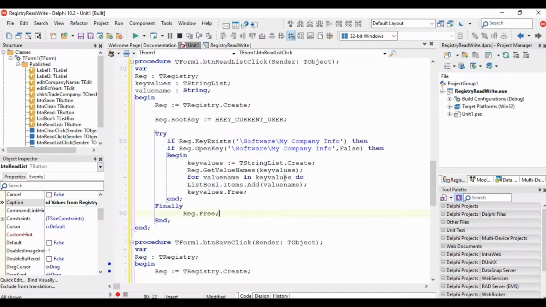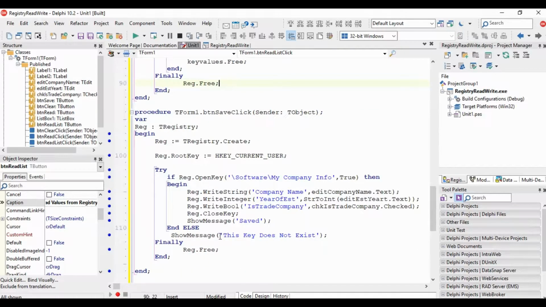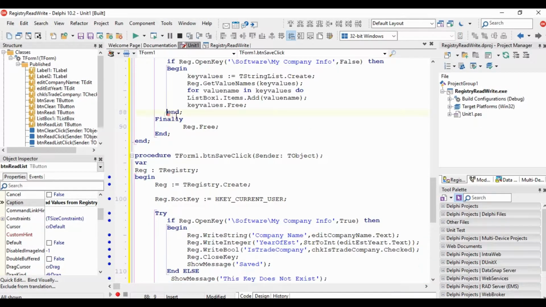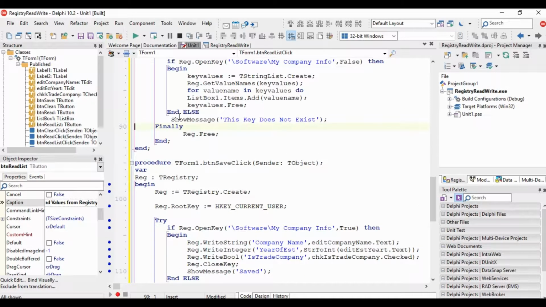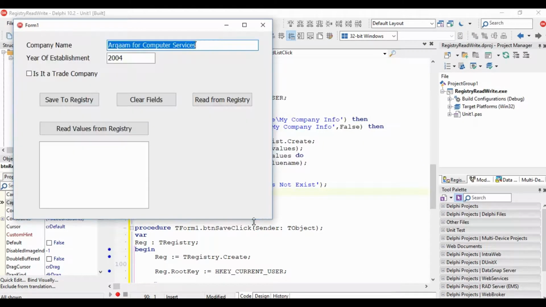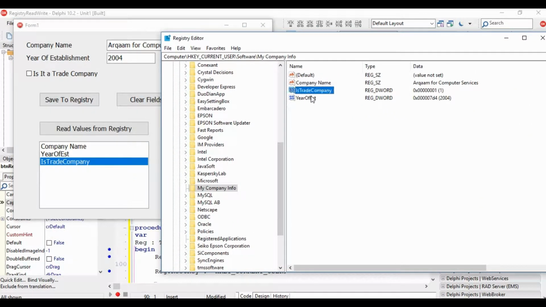Okay, what else? And here also we will copy this message and put it here. Let's do it. Run. Read values from registry. Okay, good. Company name and year of EST and is a trade company. These values, it's perfect.